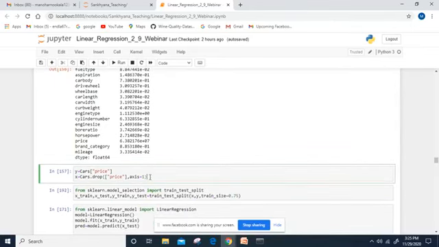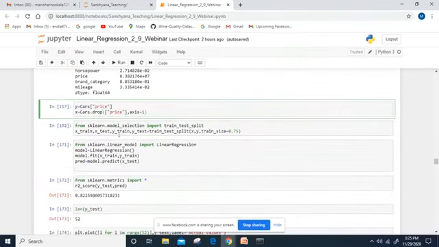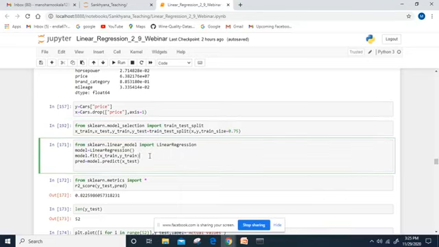Now I'm going to divide my independent variables and dependent variable. I have taken the dependent variable and stored it in the variable named y, and I am taking the independent variables in the variable named x. With these two, I am going to split my data into train data and test data. Here I split my entire data into train data and test data. Now I am going to import my model: LinearRegression from linear_model.